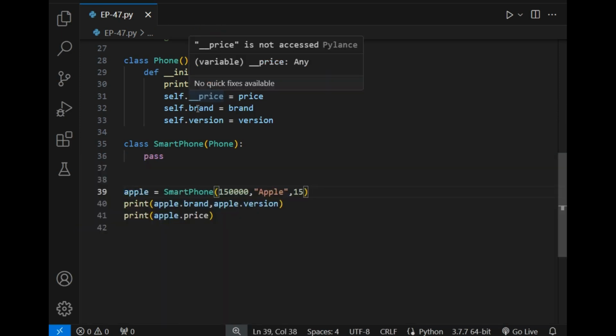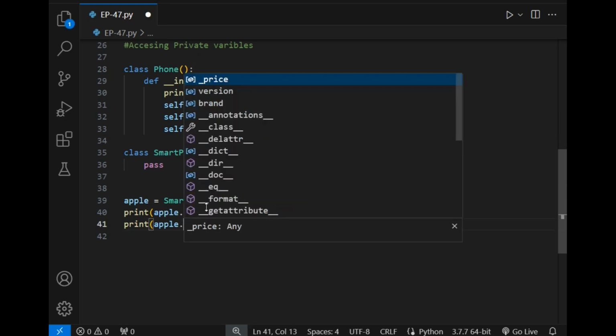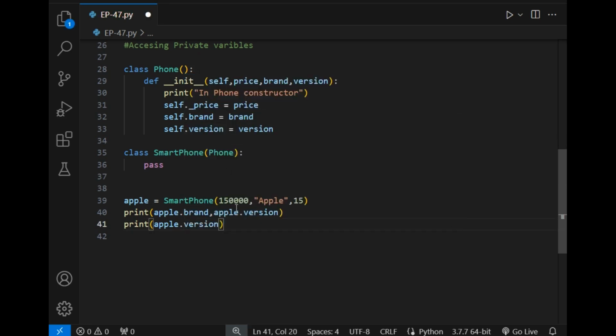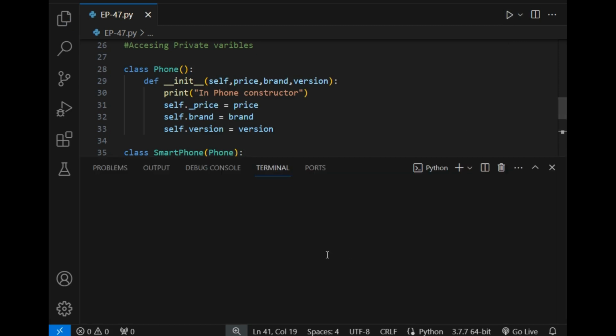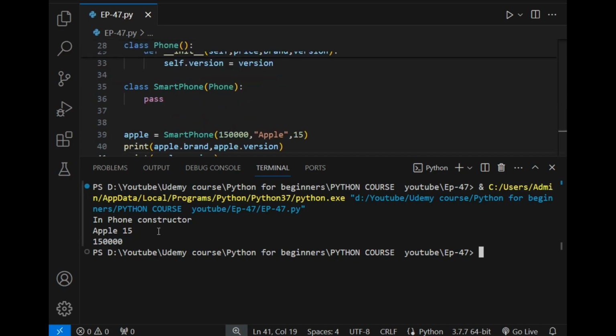And now let's check the protected access modifier. So I will simply erase one underscore and it will become a protected access modifier. And so I will simply modify this line to, let's say, underscore price. Oh, it's wrong. Dot underscore price. I hope it will run without any errors. So as you can see, the output is in front of you with no errors. So this was a basic example of public access modifiers, private access modifiers and protected access modifiers.